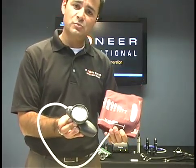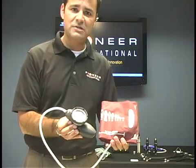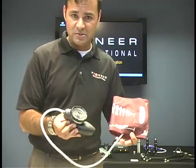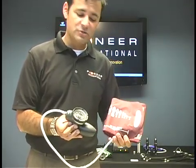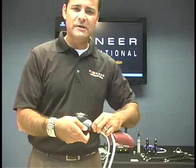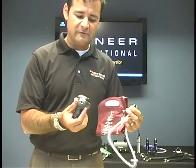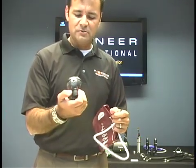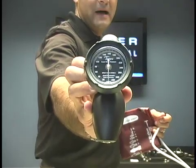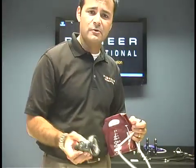Now this specific gauge and the other gauges we're going to show you come with either a couple of cuffs or a family practice kit which has multiple cuffs, which I highly recommend because it will cover all your patients and you could use it in the future. To get between our different size cuffs, all we do is rotate — it's on and off. If you look closely at the gauge, you'll see at the very bottom the calibration check, so you always know that you're getting an accurate reading.